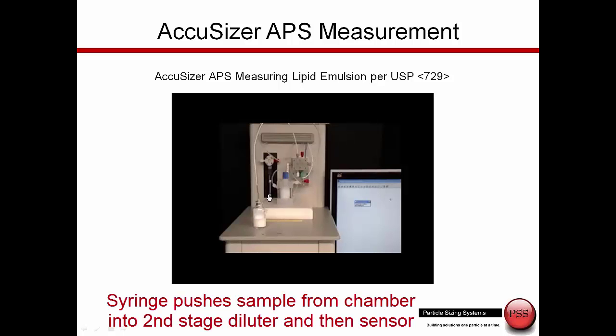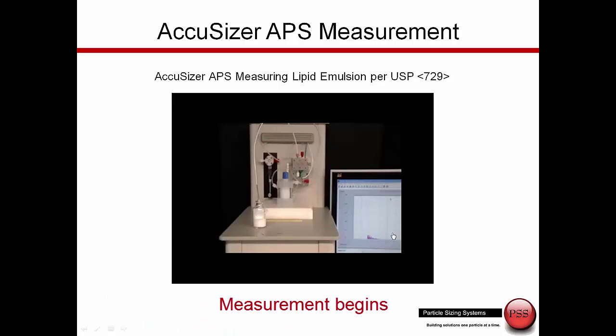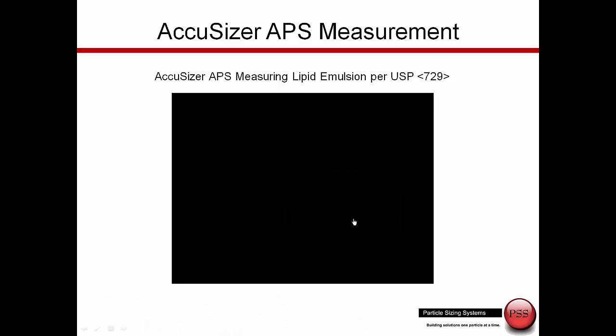And now the syringe comes down and it's going to push very slowly and very incrementally start increasing the flow rate until we find the correct DF2 value. And once we start analyzing at the correct DF2 value, then we'll actually start the measurement. And on the screen here in a few seconds, you'll actually see the beginning of the analysis of the measurement, and then it'll measure for as long as we've set up. So there you see starting to collect the data.